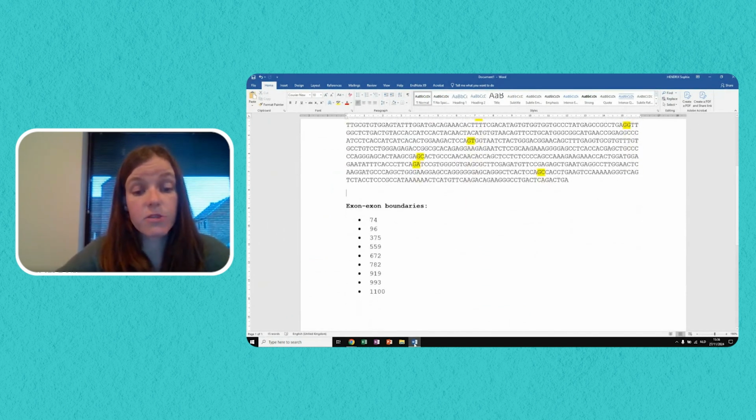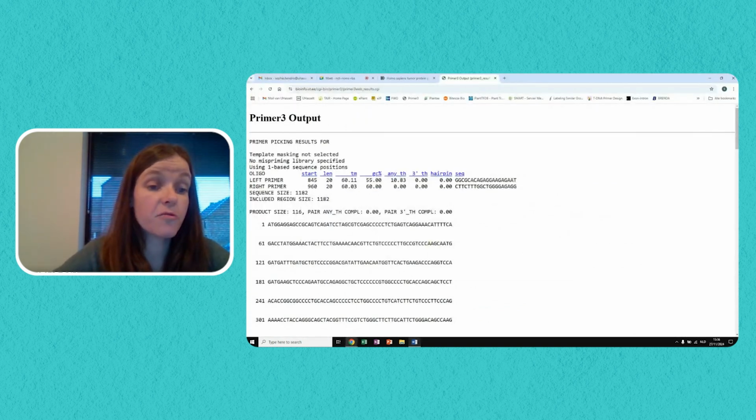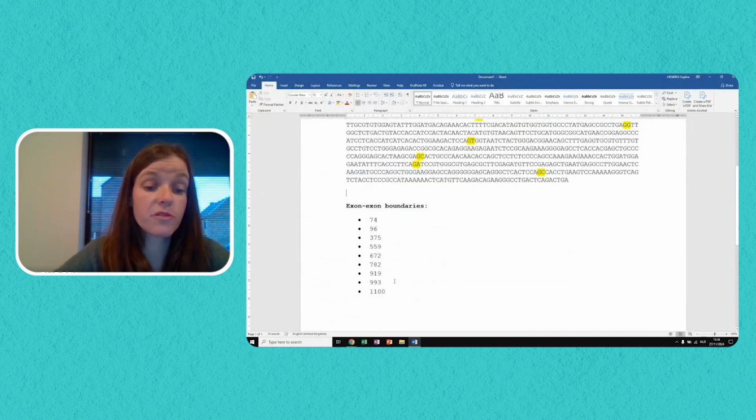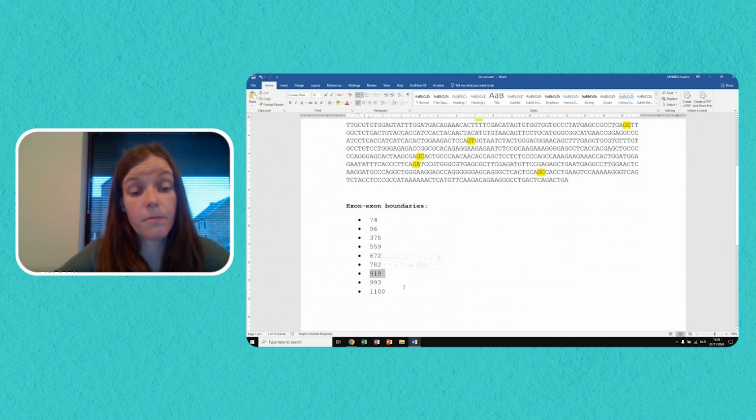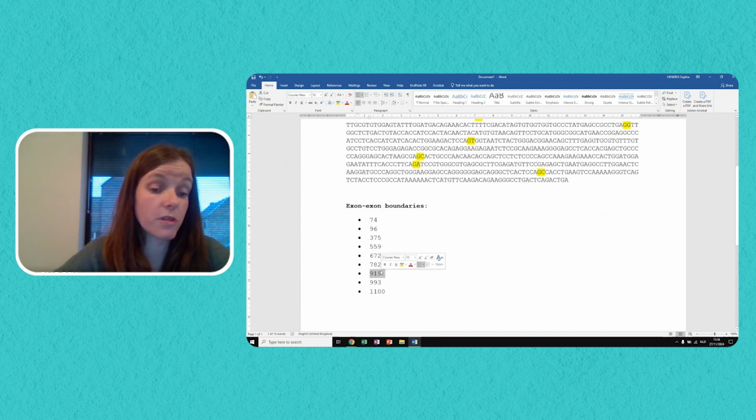So in this case, you can see that these primers would bind around an exon-exon boundary, because the left primer binds at nucleotide 845, and 845 is smaller than 919. So the left primer binds before this exon-exon boundary.